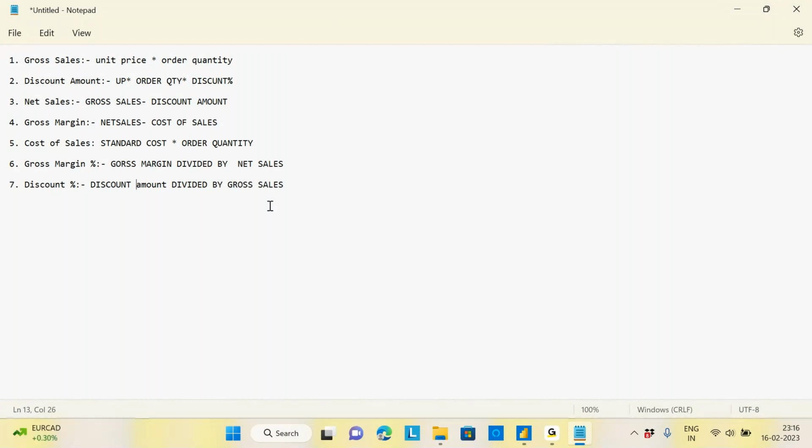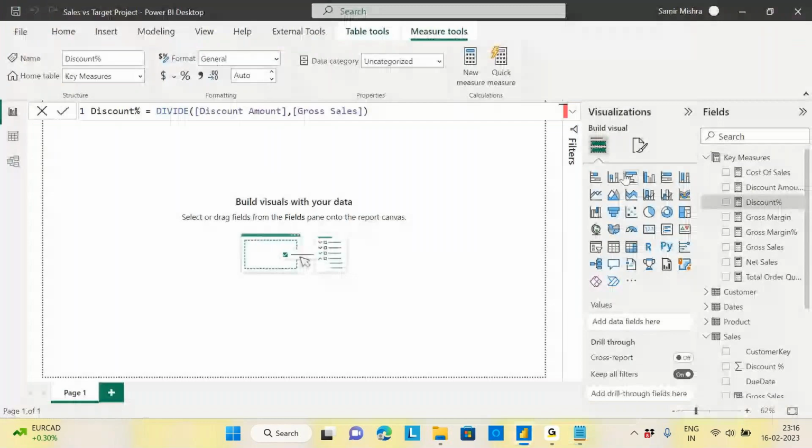Done, sir. Gross margin percentage is using DIVIDE, right? Correct, gross margin divided by your net sales. Okay, got it.